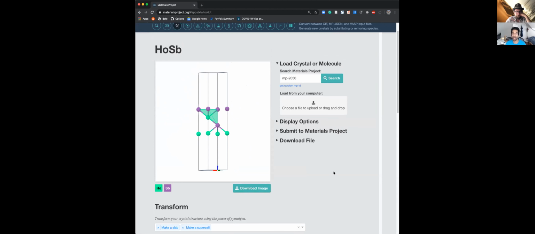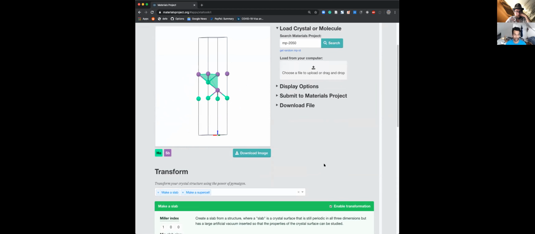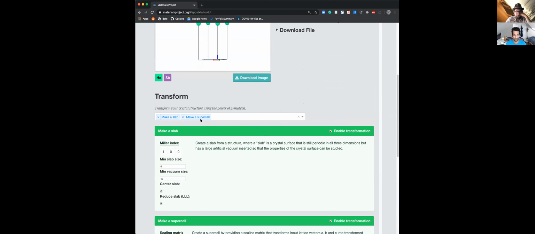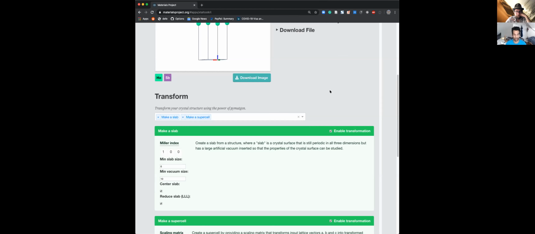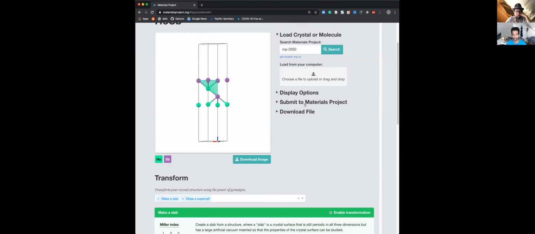And we are trying to continue to increase the availability of these kinds of tools. So theoretically, in the future, you could go ahead and say, I want to build a grain boundary, which is one of the transformations here. Build that structure and then compute whatever you want on it. You can actually submit it to the Materials Project here, and that will let you submit it to us. We'll compute it, and then we'll build a materials property detail page for that.